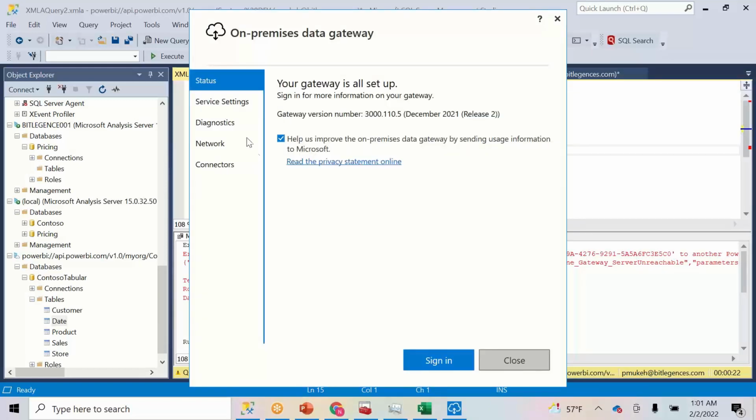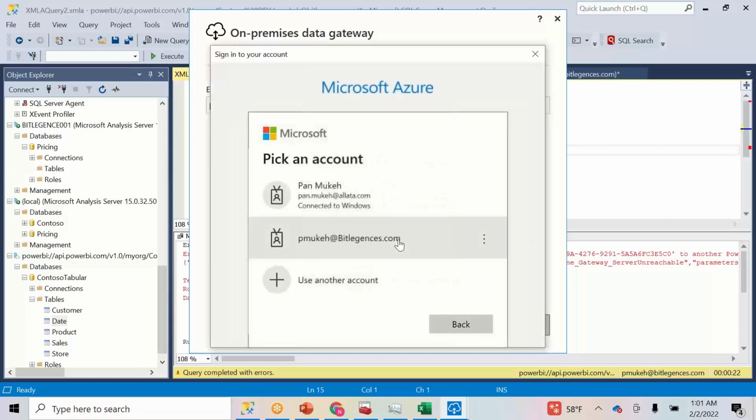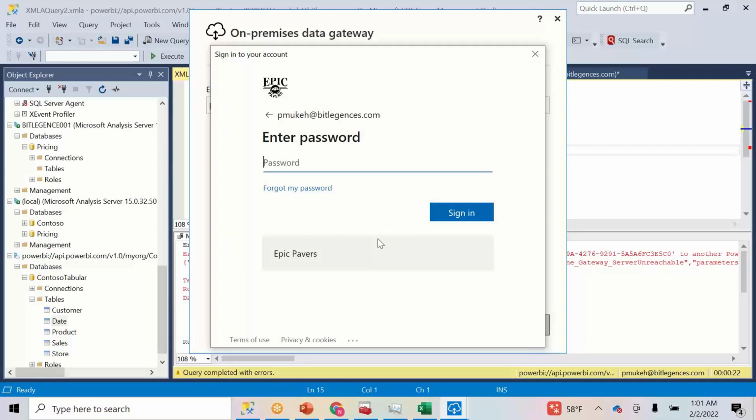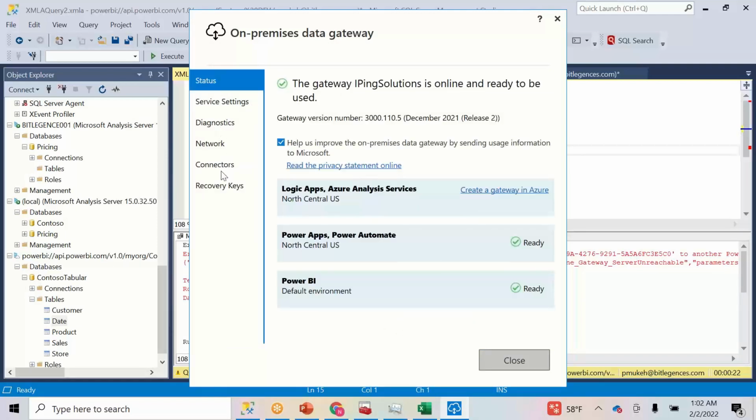So I'm just going to restart the gateway services. Okay, everything's up and running.